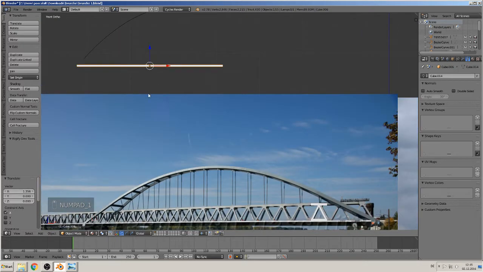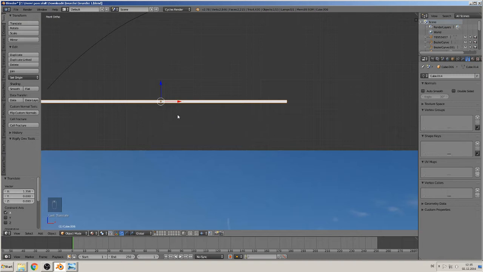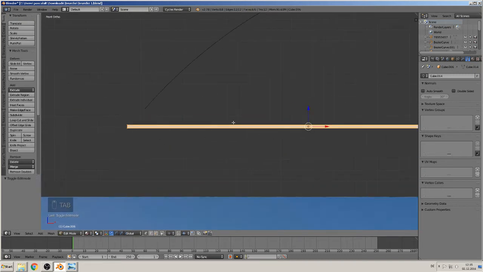Then to bend it like this curve, there are many ways to do that, but we take this way now. We press Control and R, and with the mouse wheel we can say how many loops we want to make. The more loops, the finer the curve that you want to build.